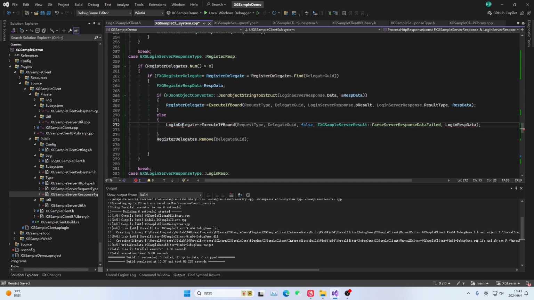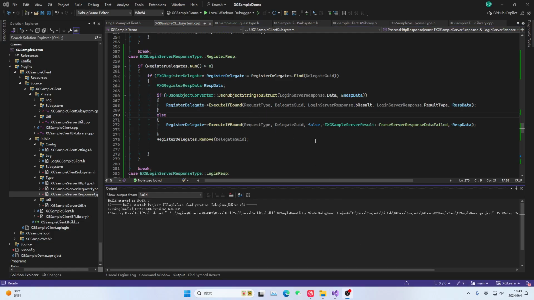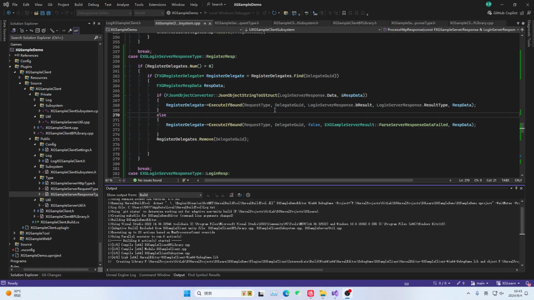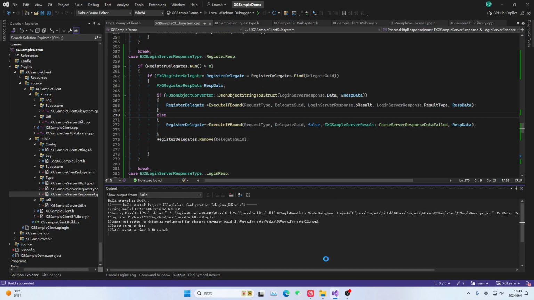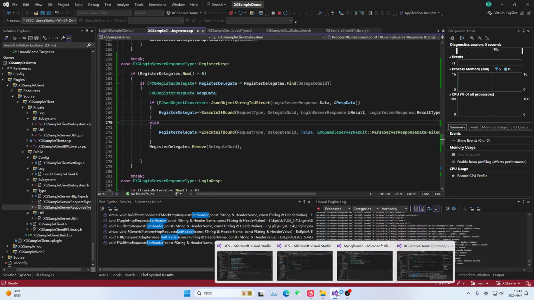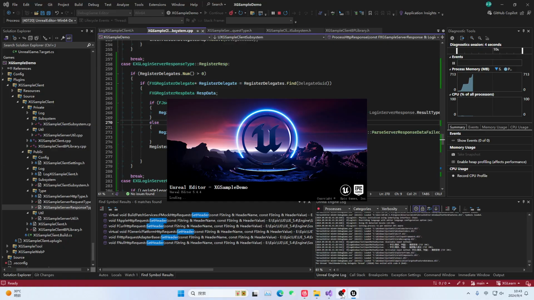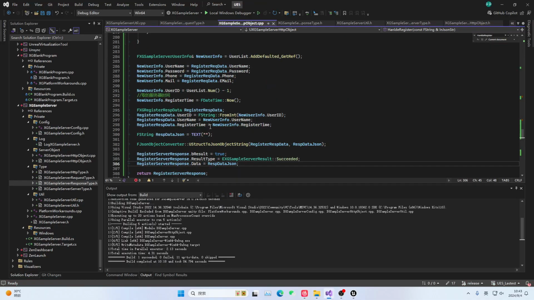And then, failure is actually the same. Here we are executing the registered proxy for this. And obviously at this point, parsing the secondary service data has failed. Then we just move it back. Okay, so the client side is done, and this is all quite simple. Let's just test it directly. Let's start the server. When the server is started, let's take a look here.